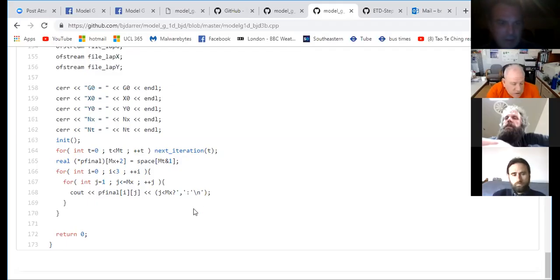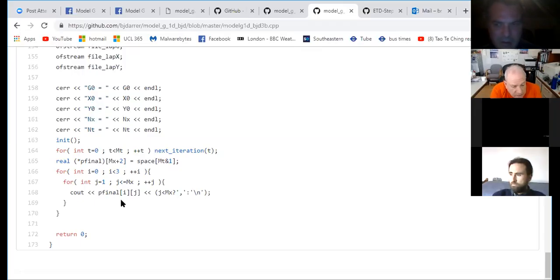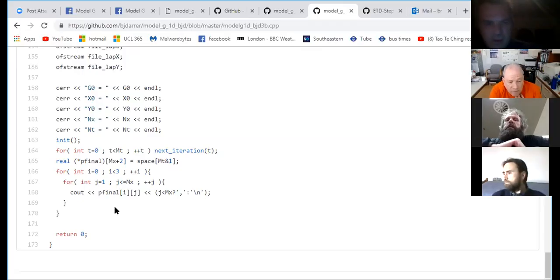Also, these two for loops, that's a two-dimensional graph, because it's x, y on exons, y-ons, and g-ons. So what you would basically be doing when you're writing it out: okay, we can add another line after line 168. And what you would be doing there is a case. If i is equal to 0, you're going to put a value out to the X file. I forget what it is.